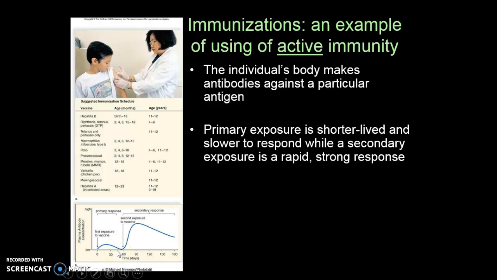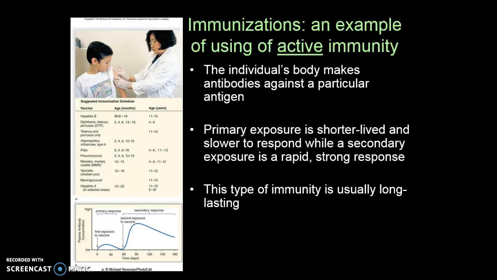But then you have a second exposure to the vaccine. A lot of times you have to get boosters. So here, when do you get the DTP? Right, at 2 months, 4 months, 6 months, 15 to 18 months, and then 4 to 6 years. So you're getting exposed specifically to these 3 organisms 5 times in your life. All right, and so each time you have an exposure, you increase this immune response. So it's very powerful.